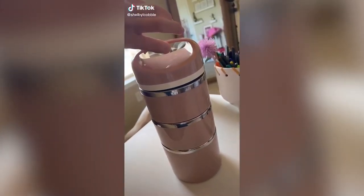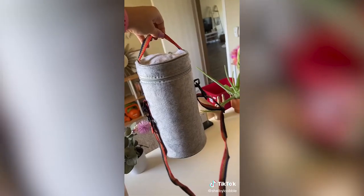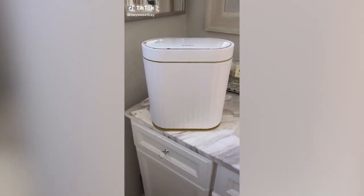This is the best snack container — it has four different compartments. You just screw it off and it opens up to the next one, keeping everything separated. I love the insulated carrier; it even comes with silverware, which is so handy. I have it linked in my bio and it comes in other colors.